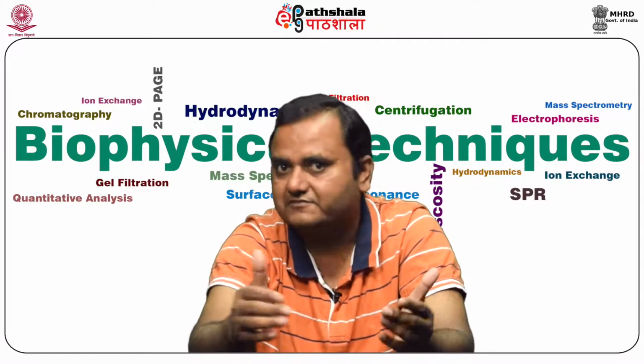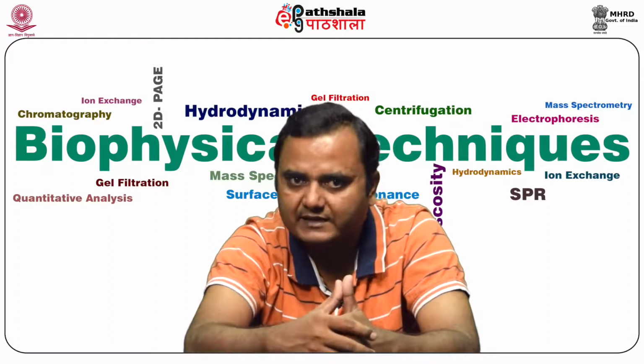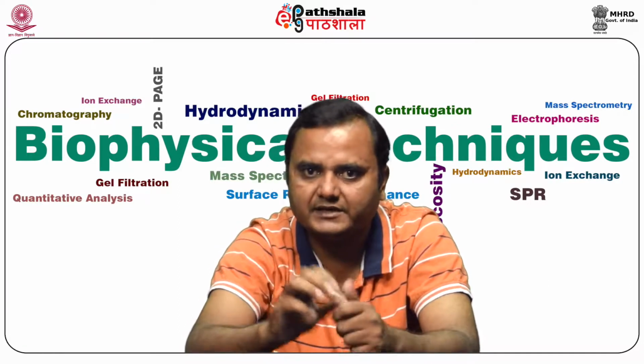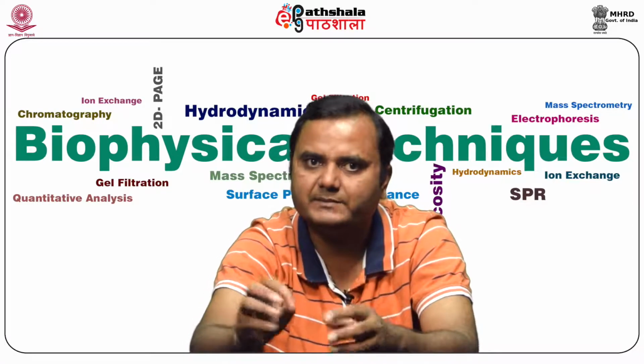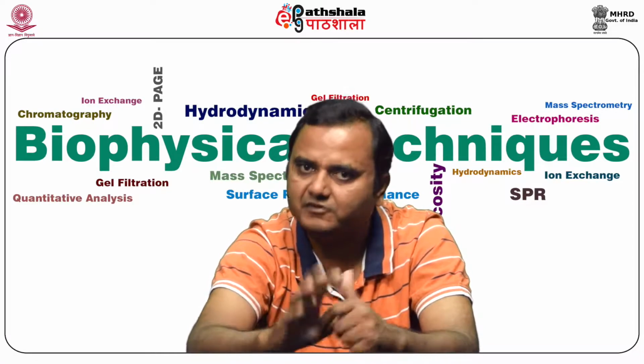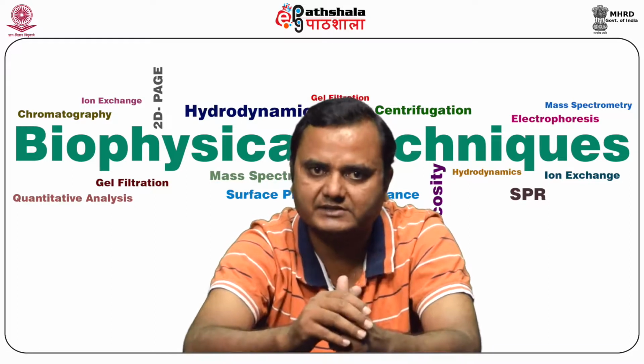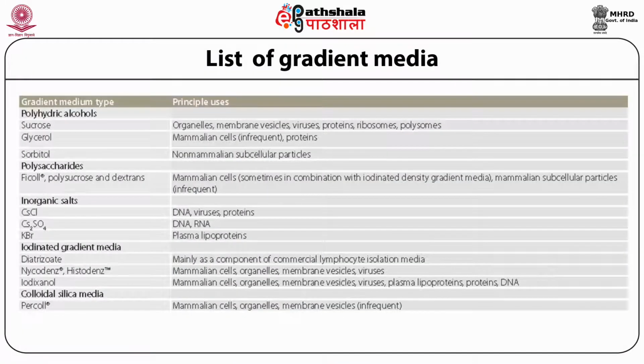Although it is widely used, it has some drawbacks, in that cesium chloride can permanently inactivate some viruses. In other cases, it is a very useful medium and the most widely used medium for the separation of biological molecules. We will discuss the different types of gradient medium used for the separation of molecules in gradient centrifugation.